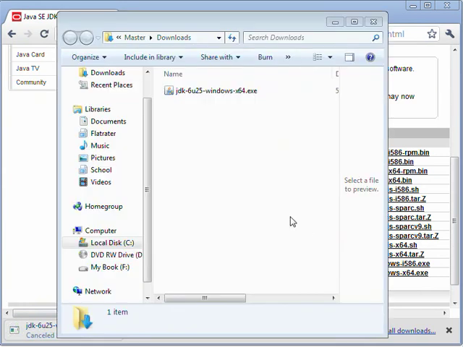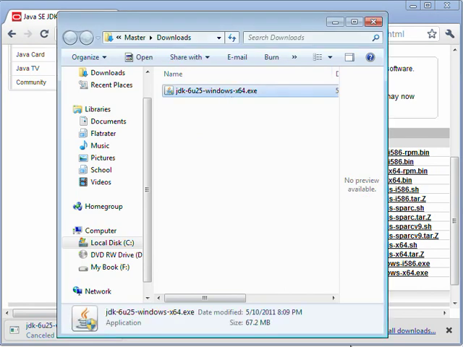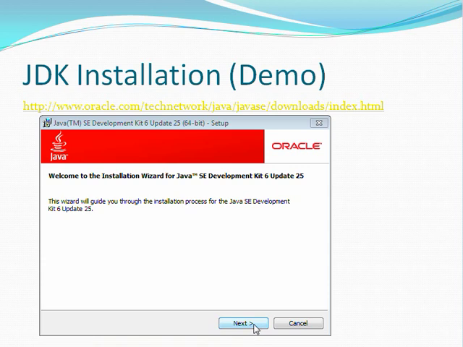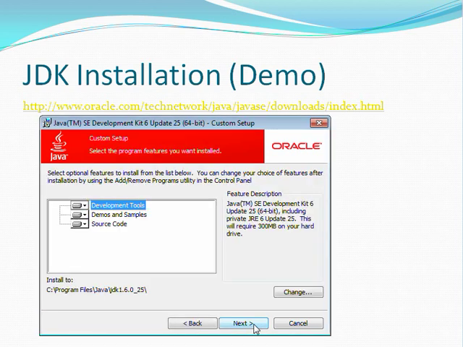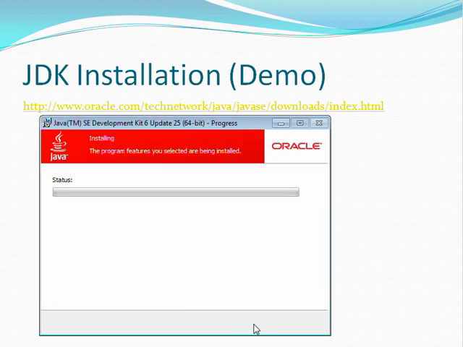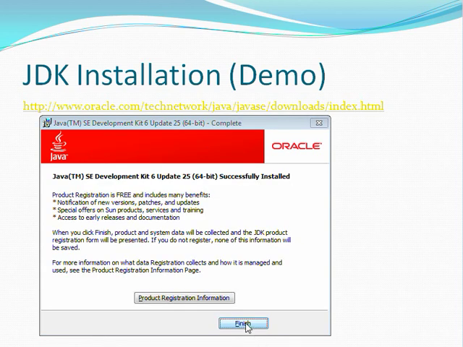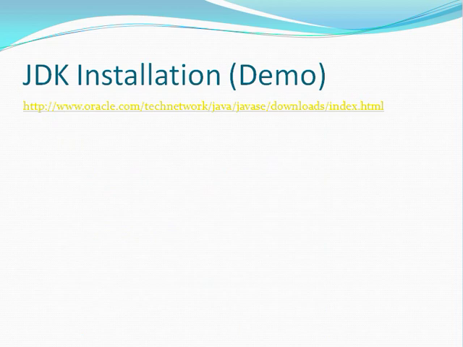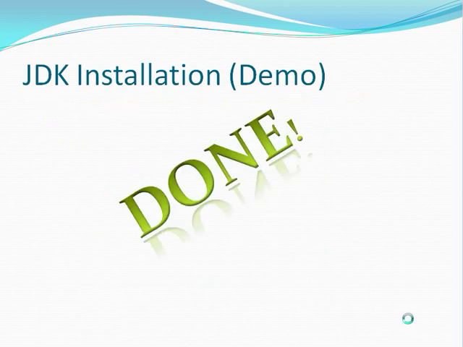Now, when the download finishes, navigate to the folder where you downloaded it to. Right, for this tutorial we're just going to go with the default options, and this is a fairly long install, so sit back and relax, and I'll fast forward this video. We're just going to skip the registration process, and we're done with that.